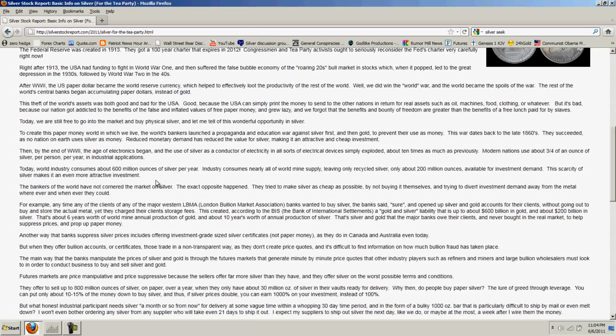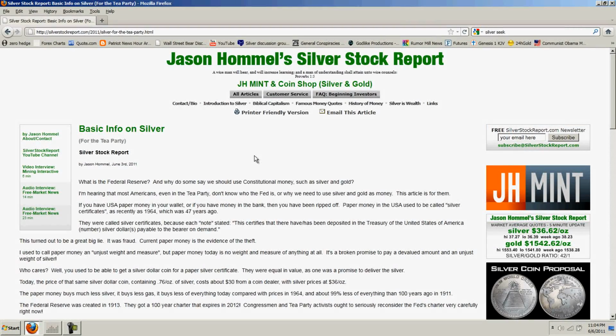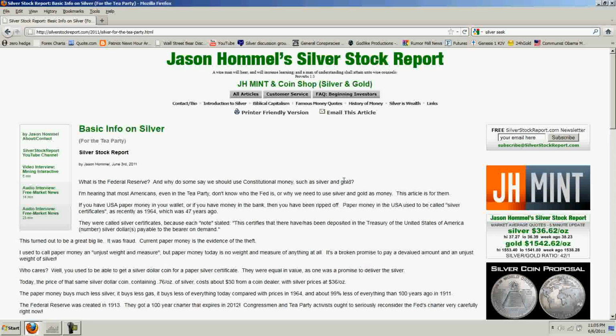So the only way to defeat the bankers is to buy the real physical silver, which is in a tremendous shortage right now. It can't at all meet the demand. If the demand for the SLV and the demand for the certificates were actually to flow into real silver, you'd see a 10 to 100-fold move in the price, and it would be game over for the bankers. So you've got to understand the basics of why you're investing in physical silver, and I invite you to go ahead and read the rest of Jason's articles. They're listed on his site, and I'll go ahead and link that.